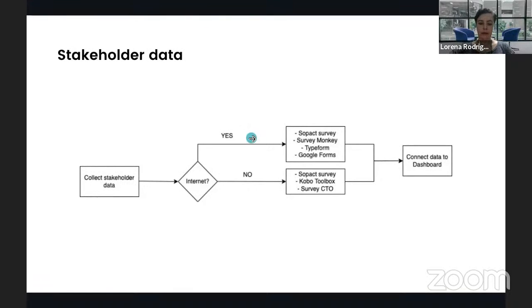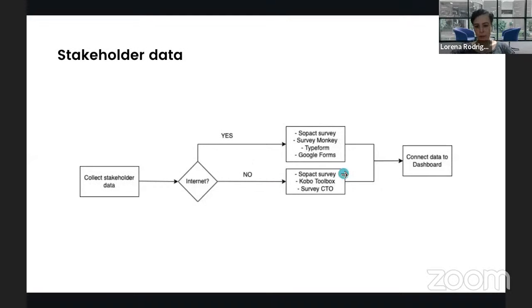I know that many of our clients and many organizations that come to us for the first time collect data on paper. But the problem is that once you collect data, let's say 100, you have 100 sheets of paper that you collected from a community. Who is going to sit down and type that information into a spreadsheet? That's a lot of work, and especially if you're a social enterprise or a small nonprofit, I'm sure you don't have the capacity to do that. So that's why we're trying to, from the beginning, have a digital way of doing this, so there is no extra work involved. So that's why here we want to consider if there is internet access or not.